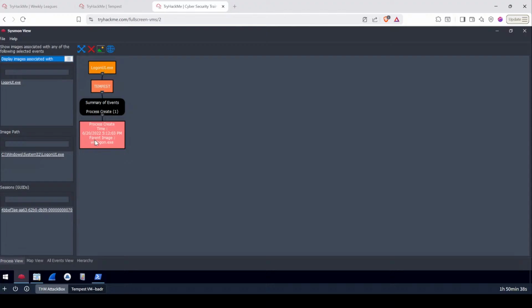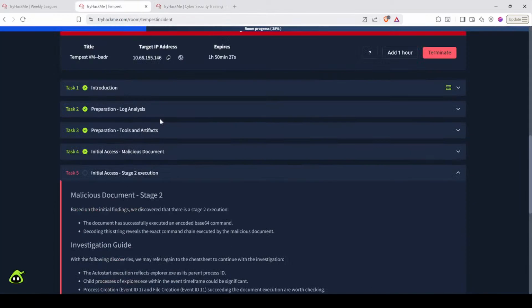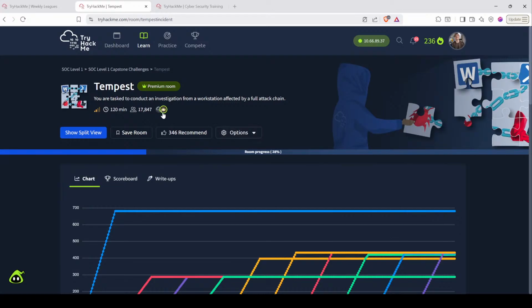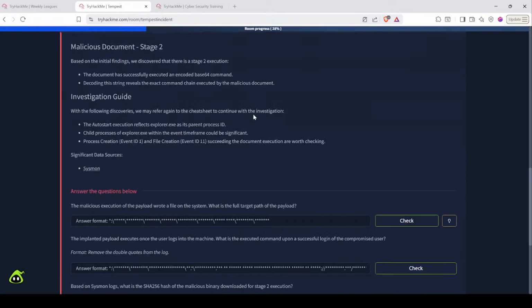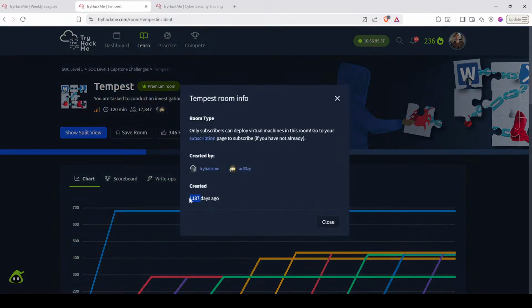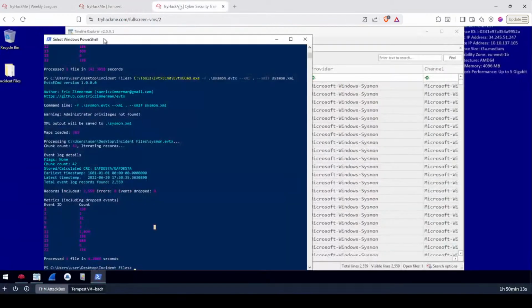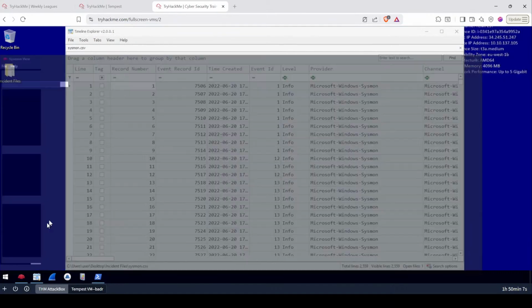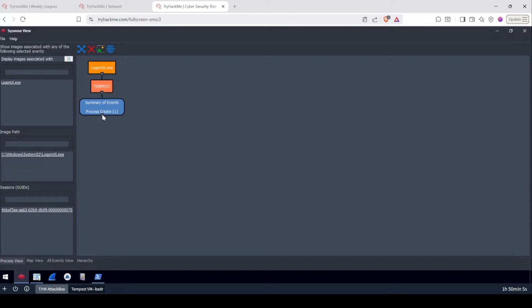And let's see, no, it couldn't, because the time is 2022, and I logged in like in 2026, only 4 years later. But is this room really that old? How do I see when it was created? Options, room info. Yeah, it's kinda old. Well, I guess this tool just requires some internet for some reason, because I really don't know why it didn't convert my stuff.